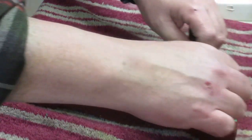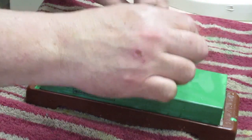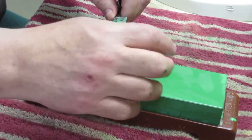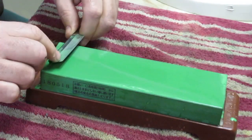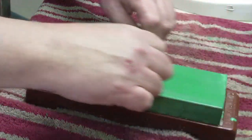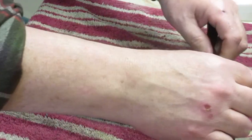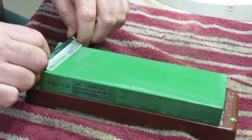But if you develop that habit of feeling what the edge feels like, you'll also very quickly feel if there's anything foreign underneath the edge of the blade. You'll very quickly feel if there's any kind of unevenness or some kind of funny something going on along the edge. And it's just something that you should constantly be doing when you're learning to hone a straight razor, throughout all the stages of honing, so that you know what's going on along that edge.